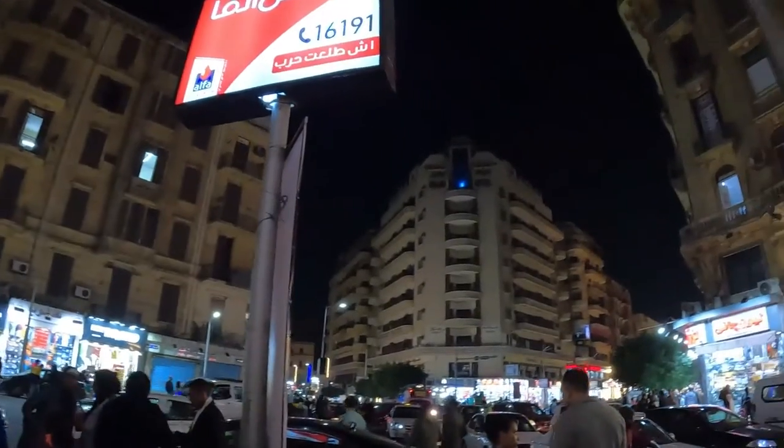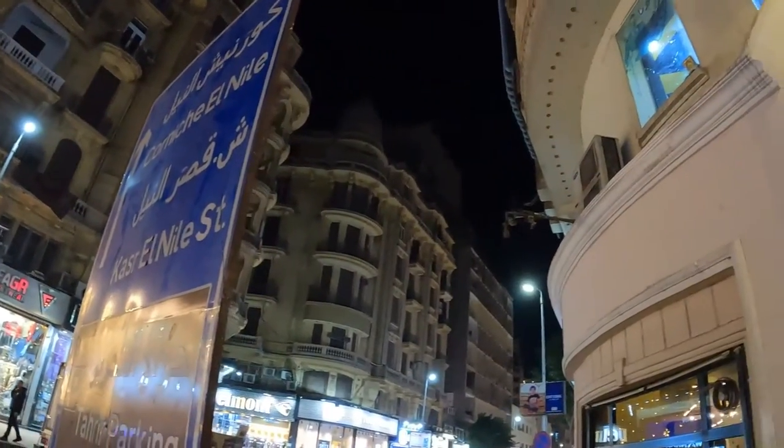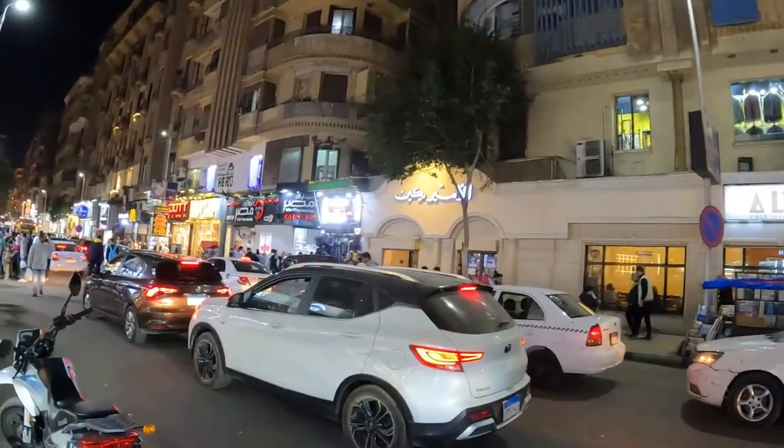We're going to head back the other way to wrap up day one here in Cairo. If you've never tried to cross the road in Cairo, I suggest following a local until you get the hang of it. There are no crosswalks, no red lights — once the traffic stops, you just got to go. First time I was here I just walked right behind a local, but now I'm a pro at it. There is the American McDonald's, just Egyptian style.